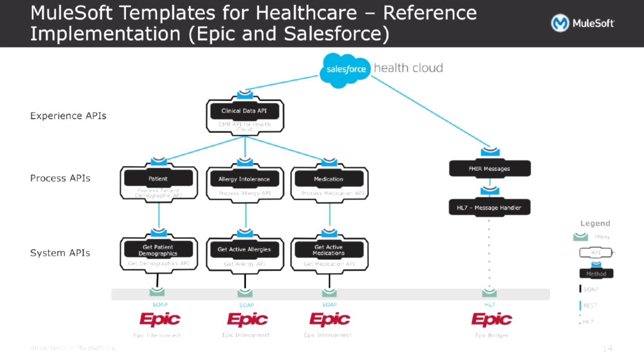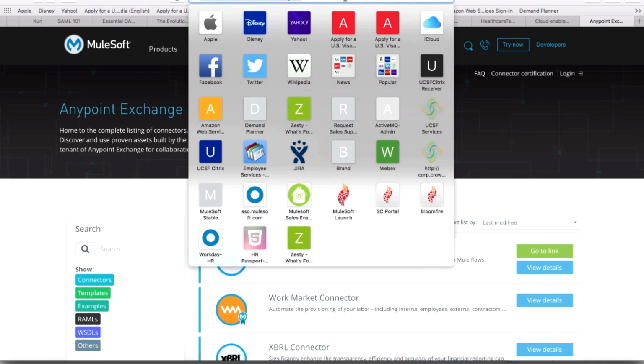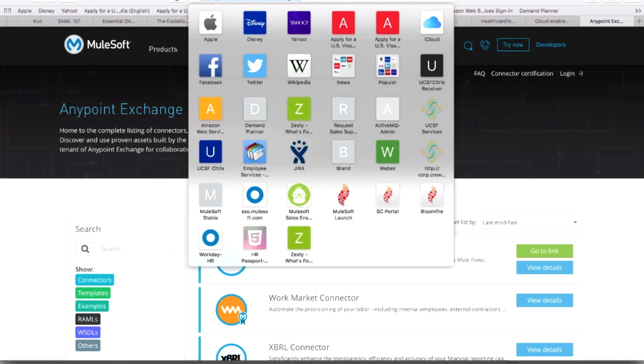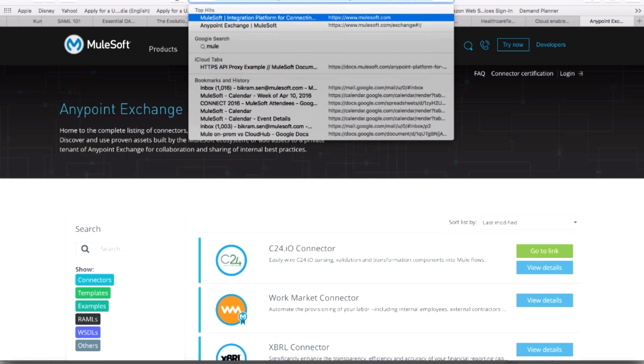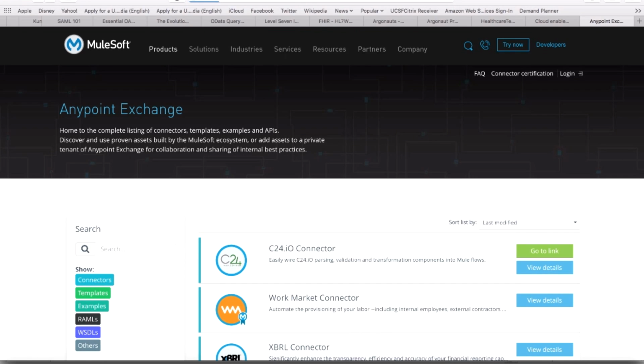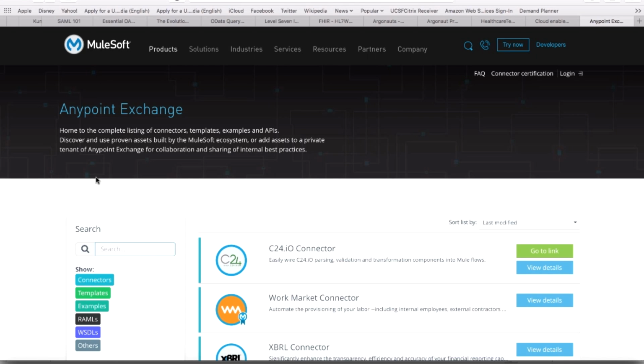Now let us look at a quick demonstration of some of these templates. We will first begin with the FHIR resources and the FHIR APIs. For that, I will navigate to mulesoft.com/exchange, which will bring up the Anypoint Exchange page.